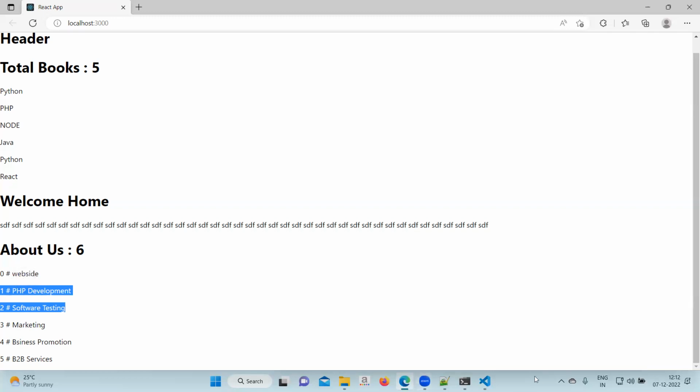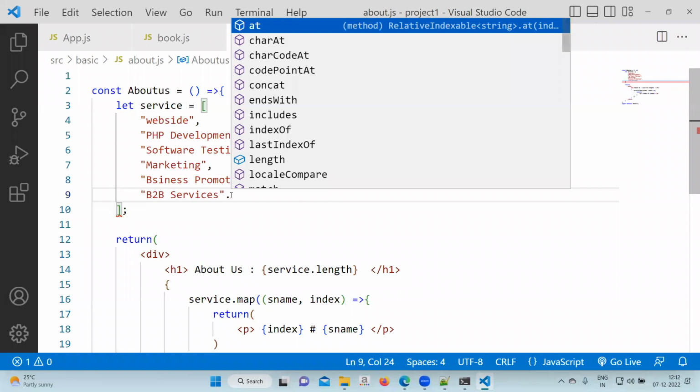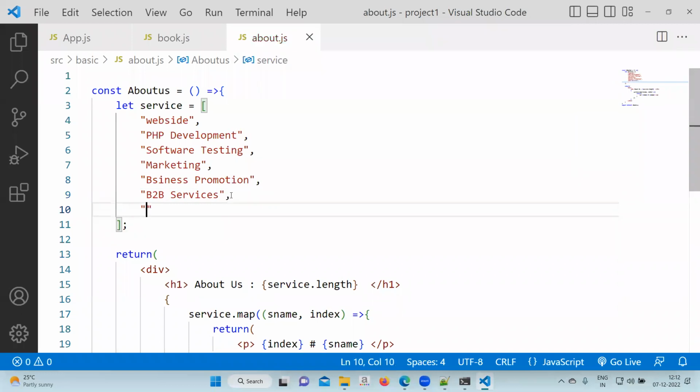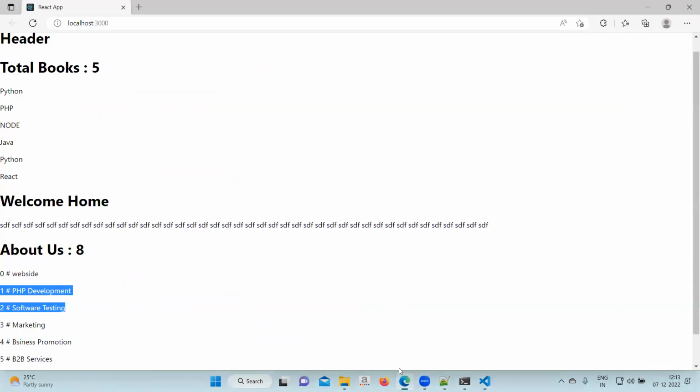Let me come to my code. How many arrays do we have? Multiple. After business B2B, I will add one more service, travel, and let me add one more, education. I'll save the file. How many services have I selected? 2. Let me go to the browser.